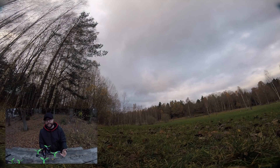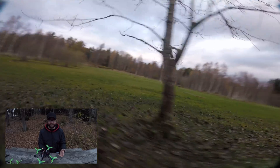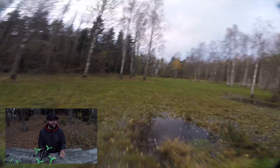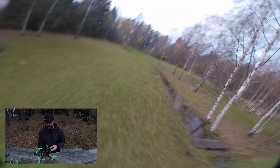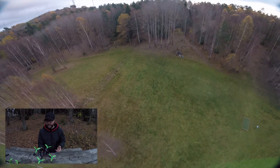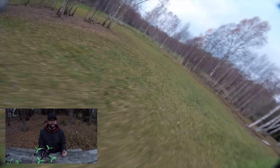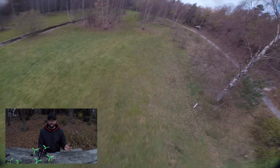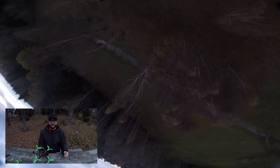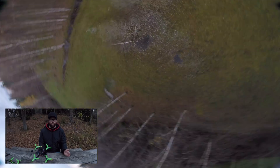Raceflight: last year I was all about Raceflight because I thought it had a major advantage, especially for racing. Back in February or March when they released RF1 with the Revolt boards, I was eager to get it going, but I had a lot of issues — sometimes hot motors, sometimes flying funky and slippery, and sometimes it failed during setup. So I stepped back and let the firmware mature, staying on Betaflight for the entire summer. A few weeks ago I decided to give Raceflight another shot and tried version 324 — wow, it was so easy, it just worked.